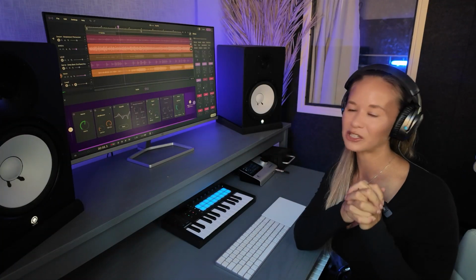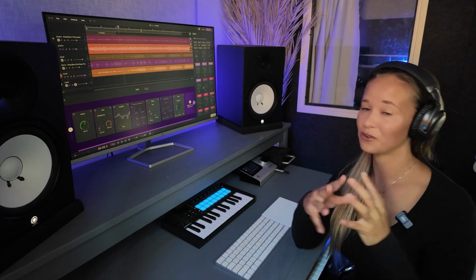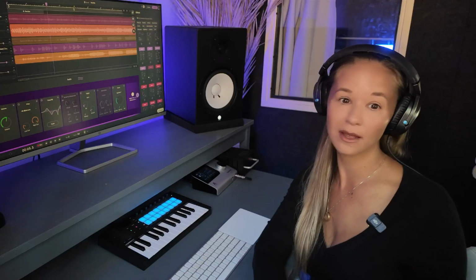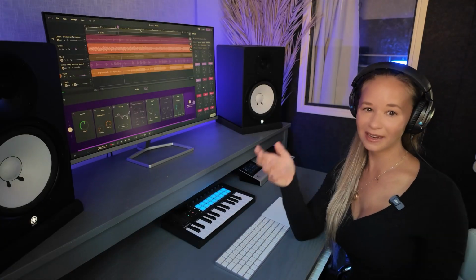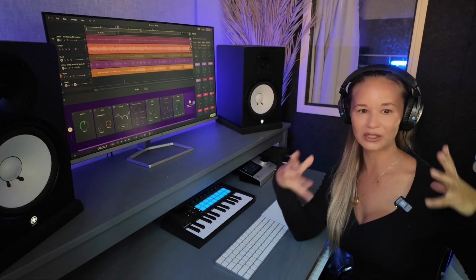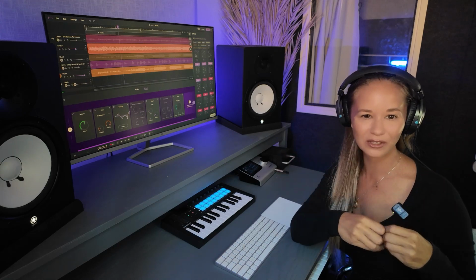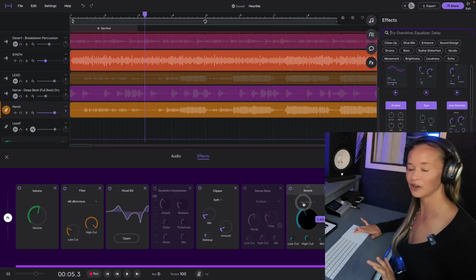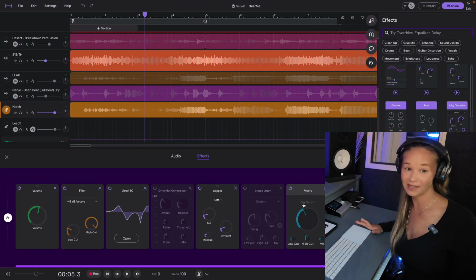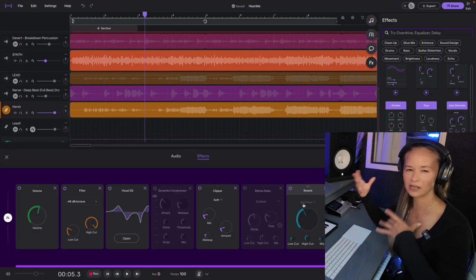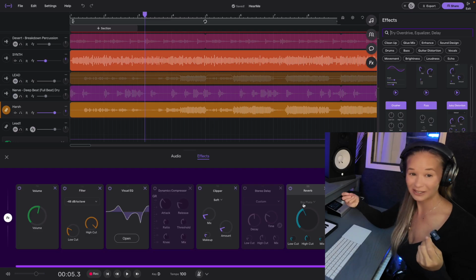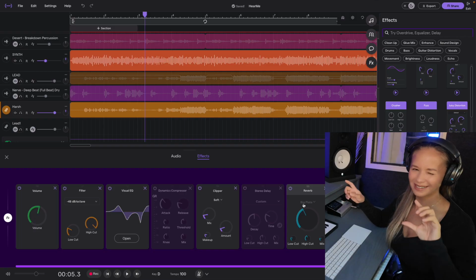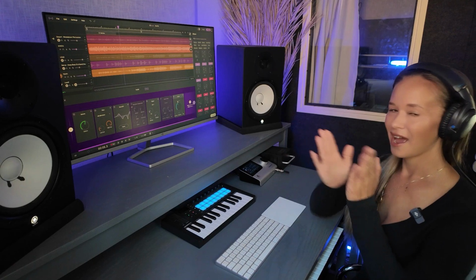Another thing I want you to watch out for, and a lot of beginners fall into this trap, is adding too many special effects or making them way too loud. To some degree, adding effects is awesome. You want to create your own signature sound, but there is a law of diminishing returns here, because way too much reverb is going to actually contribute to muddying the mix. Too much of this effect can cause a collection of too many unpleasant frequencies. A good rule of thumb: put it where you think it should be and then dial it back just a little bit more.